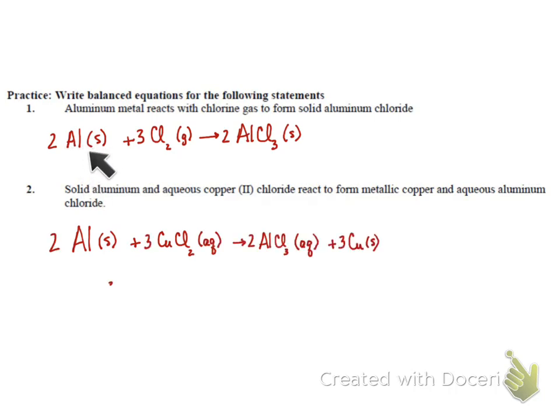Checking this, solid aluminum, which is a metal. Chlorine gas: remember that chlorine is diatomic, so we need the 2 here for the chlorine. It's a gas, and it reacts with aluminum to form aluminum chloride, which is a solid. Then when all the formulas are correct, go through and add the coefficients: the 2 for aluminum chloride, the 3 for chlorine gas, and the 2 for aluminum metal. We add those numbers at the very end to balance the equation. So shut off the recording, go through and finish it, and then turn it back on to check your work.